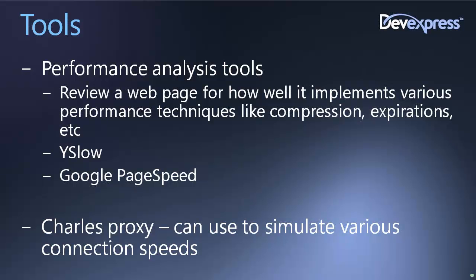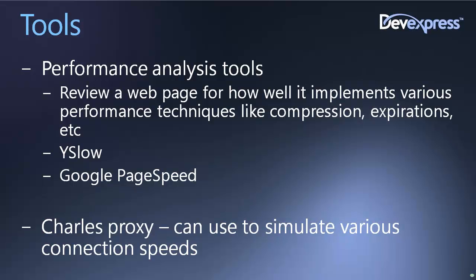The other tool I'll mention, I haven't used this yet, I've thought this would be interesting to try. Charles Proxy is a tool that you can buy that will simulate various connection speeds. So if you have to show how your browser and site would behave on a modem versus on a broadband at a certain speed, you can test out those scenarios using Charles Proxy. It'll just limit how it talks to the server so you can get a feeling for how it's going to perform in different connection speeds, which sounds kind of interesting.